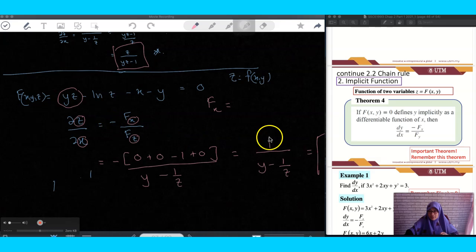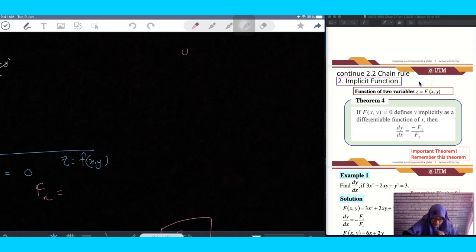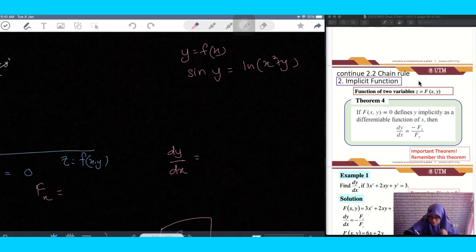This is easier. Okay, and actually I think you need to correct this. This one is actually the formula for a single variable function. So sorry about that, I didn't realize that. So you have to change this, so that y is a function of x. Okay, so let's say I give you sin y equals ln x squared plus y. The question is to find dy over dx. I'm using d because nothing to do with partial, because the variable is just single variable. So find this.